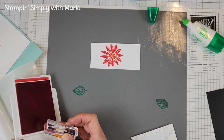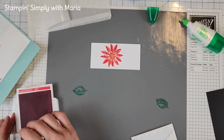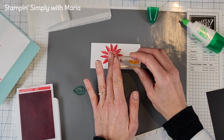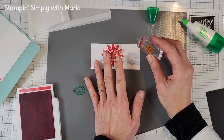Oh, that wasn't too smart. Okay, we're just going to stamp For You right down here. Perfect. I love that.